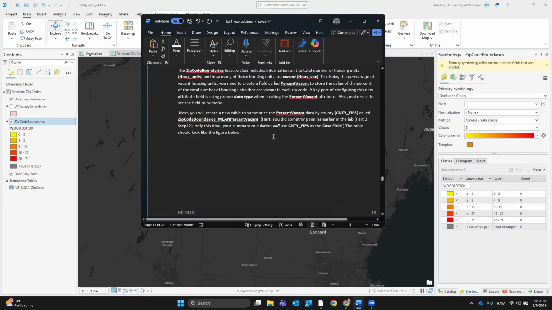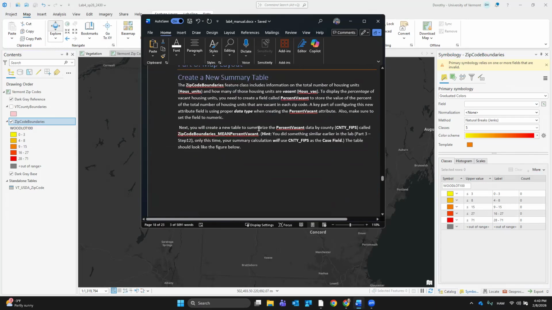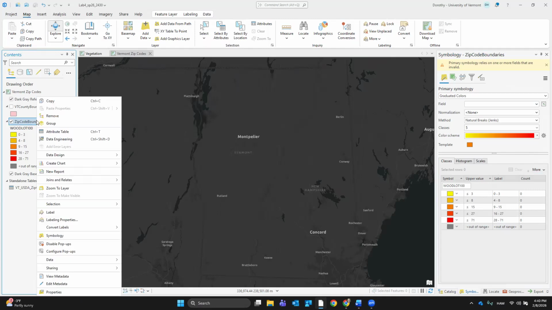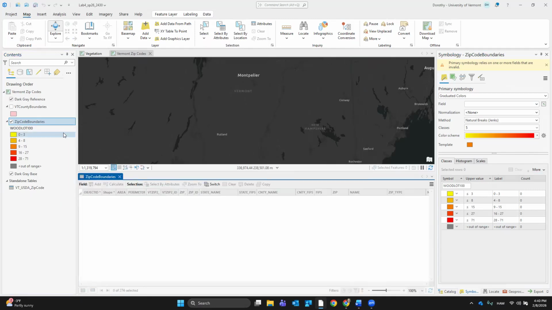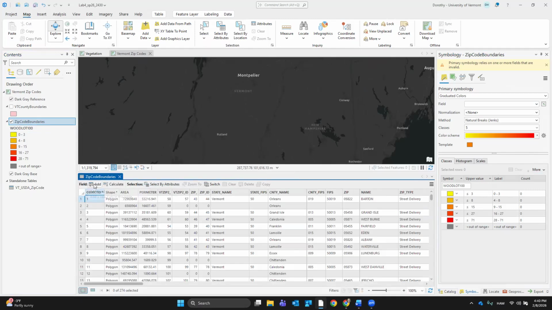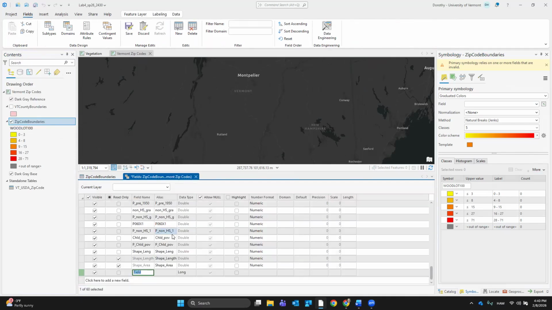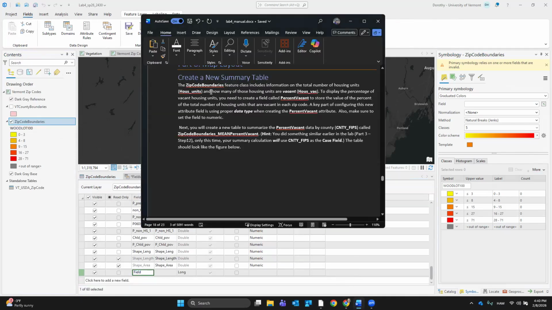Okay, so I want to create a new field. So first, percent vacant. Okay, so first I want to go to zip code boundaries, right click, attribute table. Pretty sure I'm going to add a new field. Okay. And then I want it to be called percent vacant.